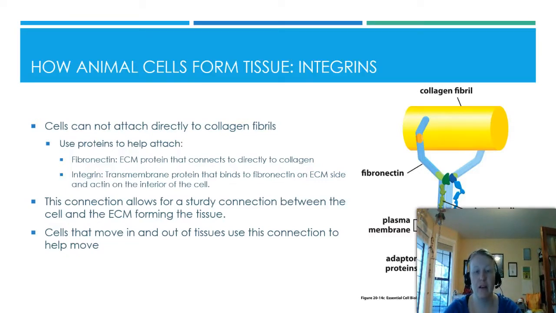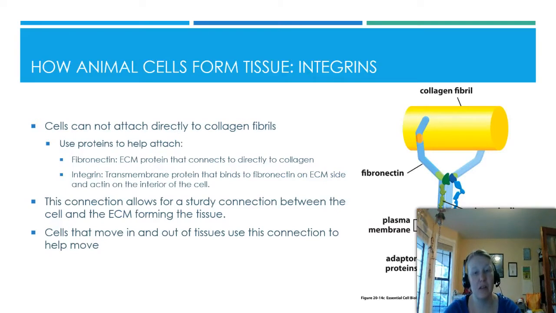And you can see that here. Now we know that the plasma membrane is not a very strong structure, so it's really important that these integrins, after they span the membrane, are connected to something inside the cell. And you can see that here, where the integrin on the internal side of the cell is connected to actin through an adaptor protein. And so this structure helps hold these cells in place and helps form this tissue.